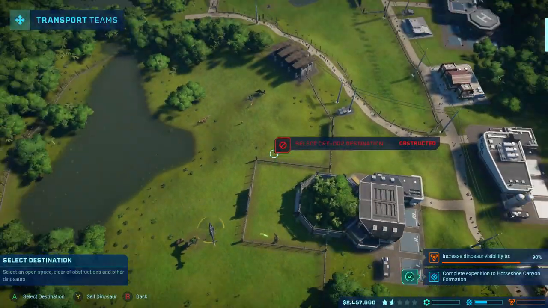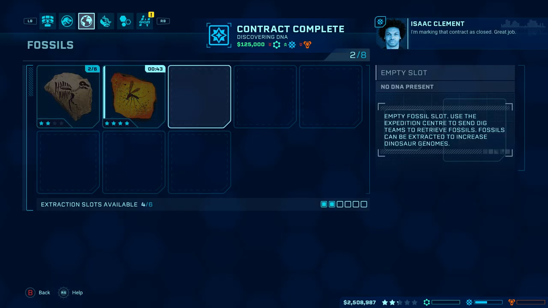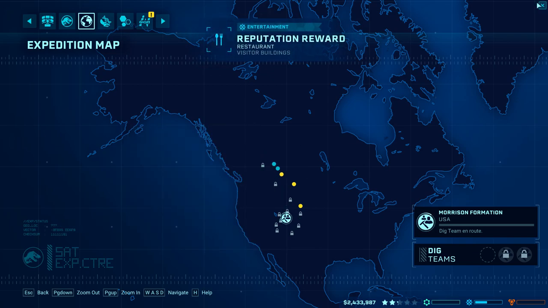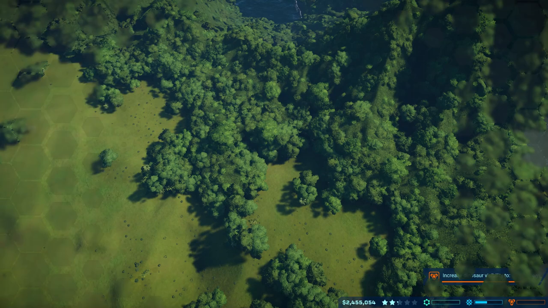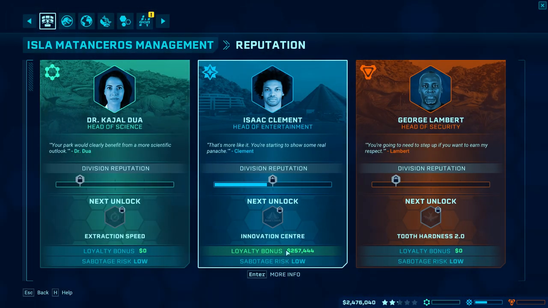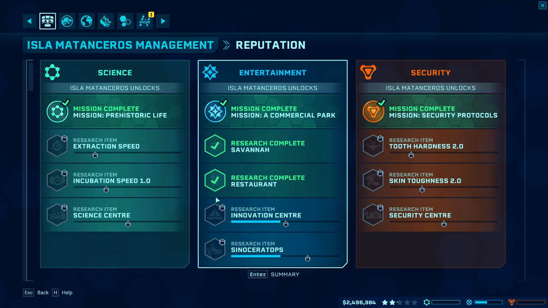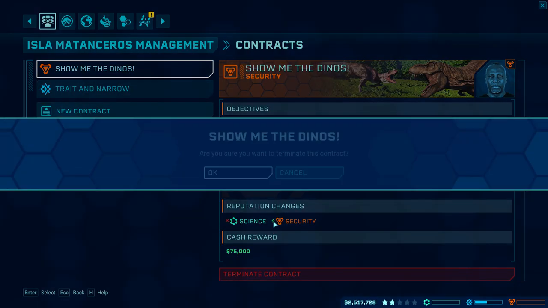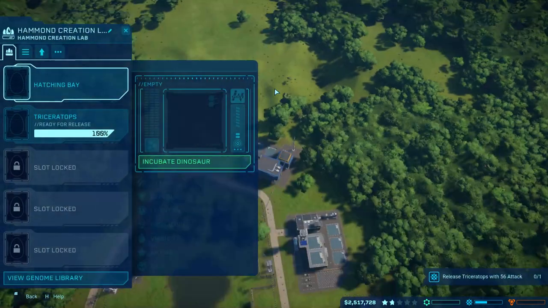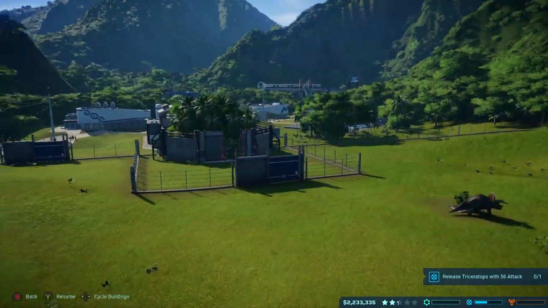Okay, so we're gonna then transport you into the Ceratosaurus enclosure. See what fossils were found. I'm marking that contract as closed. Great job. Send down to the Ceratosaurus. A restaurant has been made. So what we're close to is the innovation center. Let's go. And then we got Ceratops, so we can work towards these and then work towards that. Actually, I'm gonna go for this one after the entertainment. So let's get some more entertainment. You can terminate this contract. Yes, Triceratops has been done. Give me the Triceratops. We're gonna make another Triceratops to open the gate.